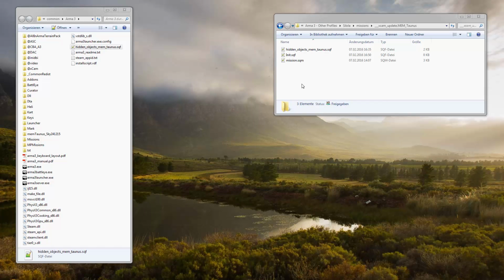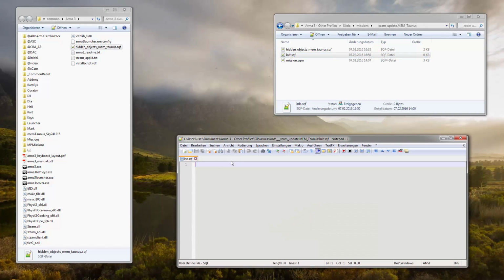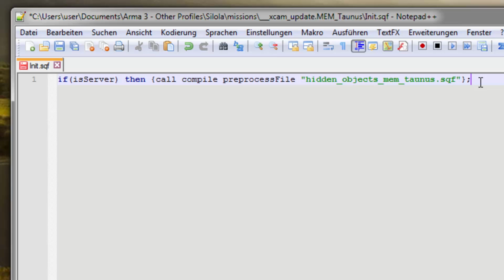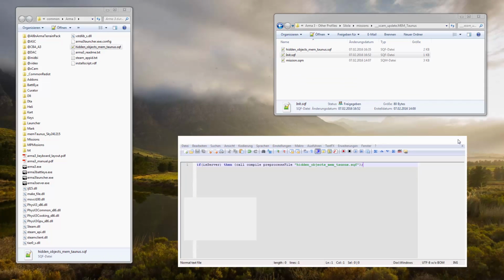Then create a new init.sqf and insert this code in order to start the script. But if the init.sqf is already available, then make sure that the start of the script is always at the very beginning of this init.sqf. So save it, and that's all.